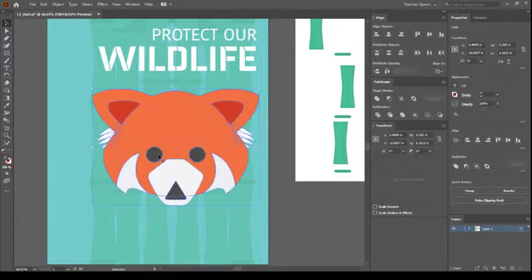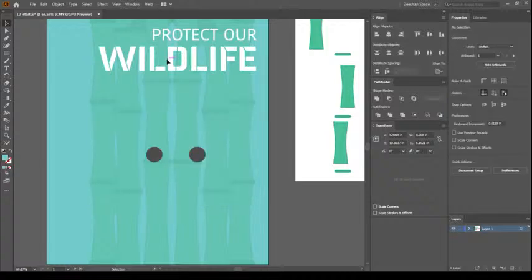But if I don't want to hide the eyes, only the other parts, I can press the Shift key on my keyboard, which allows me to deselect anything, because right now everything is selected. Shift and clicking on any particular object will deselect it. In this case I press Shift, click on the eye, and then click on the other eye. Now there is no blue boundary around them, which means they are not selected. Now if I go to Object, Hide, Selection, everything will be hidden except for the eyes. So this is how you can hide and unhide.